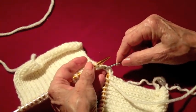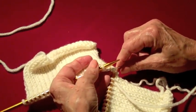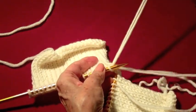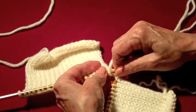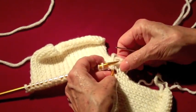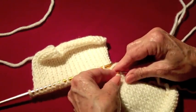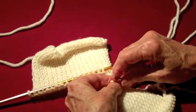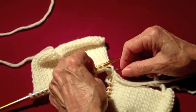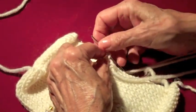Go ahead and grab the half of the back one and take half of the next one. Take it off your needle. I take this one off too. Go through the half of this one and half of the next one. Half of this one and half of the next one. Take it off my needle.